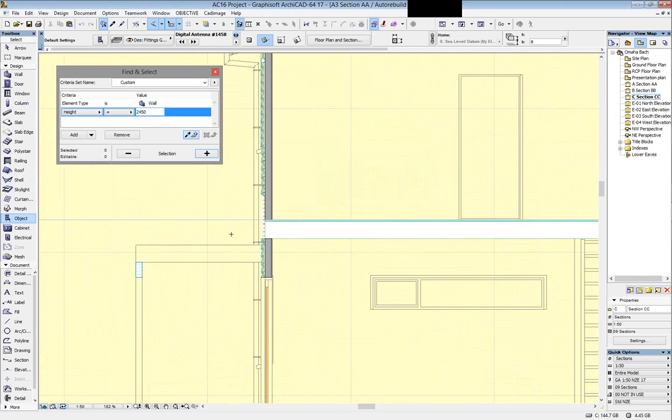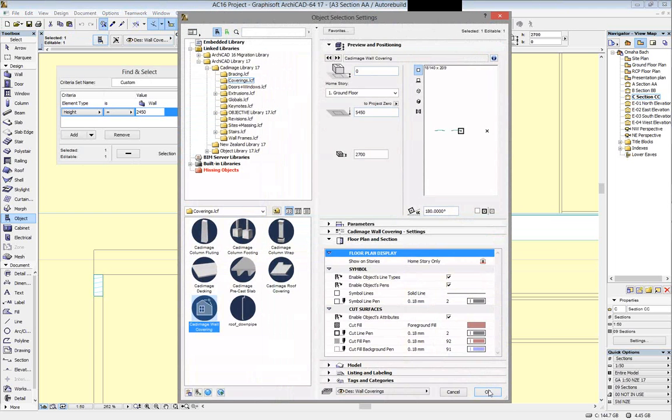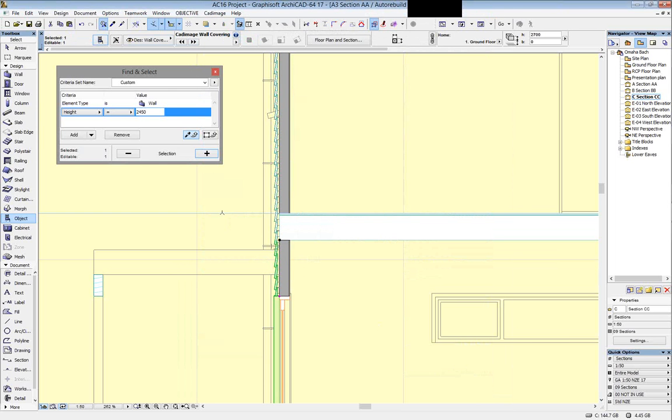Just jumps. Now you will notice here that there is some conflict with my CADimage coverings. This is because it hasn't actually been told that the wall has changed. So it's a very simple process. We're hoping to add a button to the CADimage coverings that fixes this in the future, but we simply select the covering, open its settings, change nothing, go OK, and it heals itself. So we're just needing an update coverings button that should appear shortly.